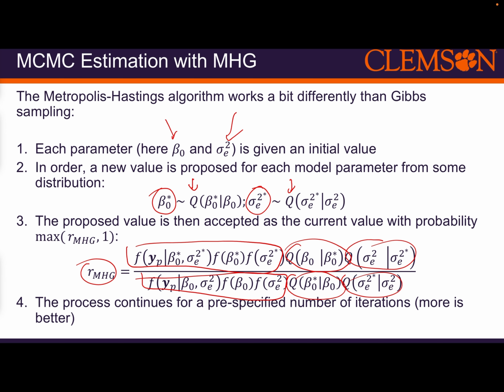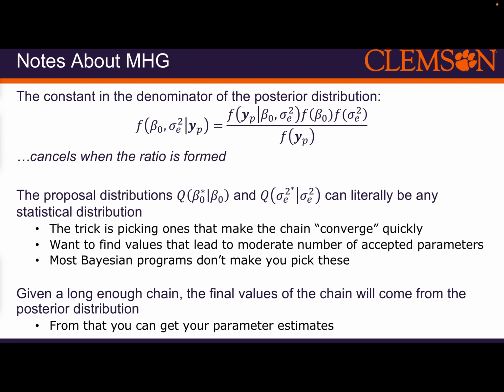And this whole process, steps 2 and 3, repeats for thousands of what we call iterations, thousands of samples. And that's sort of the magic. The statistical magic is, given data and a proper distribution for our data, we can even have an improper distribution for our prior, and a few other things that tend to happen in data. The model's identifiable. We have no under-identification in the posterior that we're forming. Given a long enough chain, our parameters will slowly move themselves around where their true values should be.